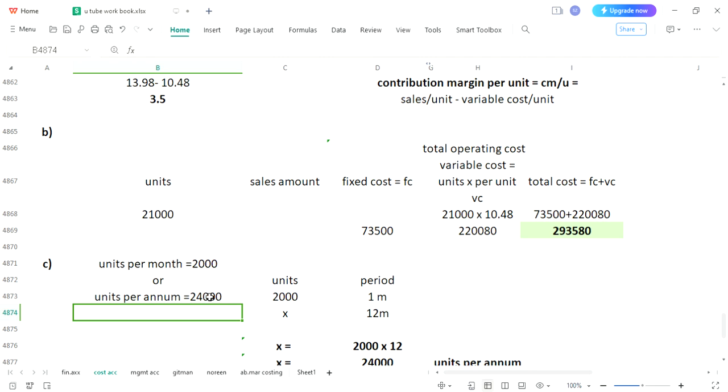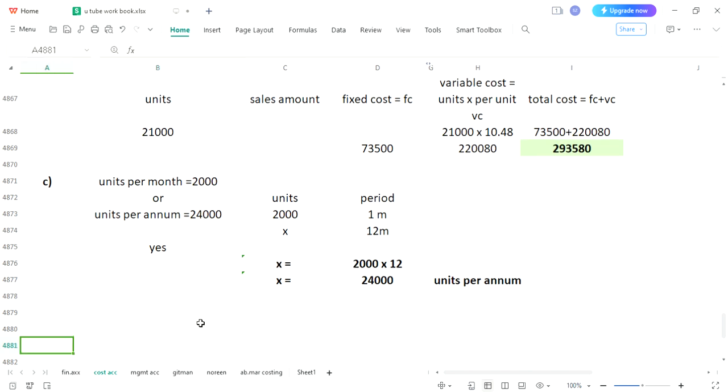Obviously, more units than break even point means you are getting profit. Less than break even point you will face loss. More than break even point you will get profit. So what would be your answer? He is asking, should he do this business? Say yes, because the number of units he is now selling is more than your break even point. Even a single unit more than break even point will bring profit. Right now we are selling 3,000 units more than break even point. So it's a favorable situation for the business. So you will say yes, he should go for this.